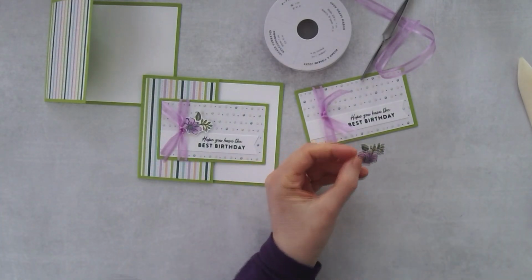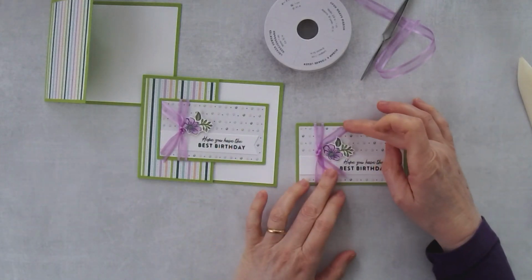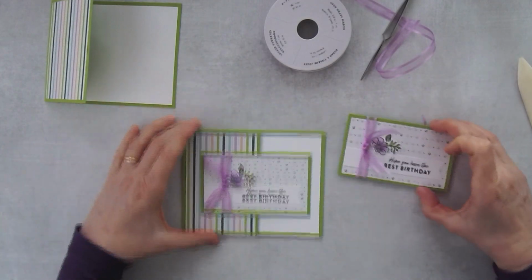And I did this off camera. And so then you're going to see, do you like the little pieces going this way to kind of come around like this?